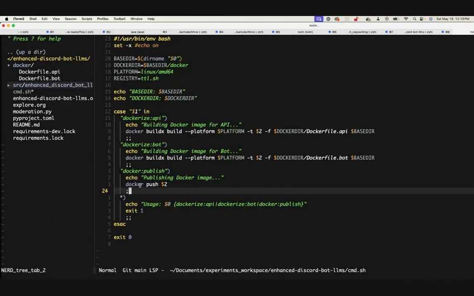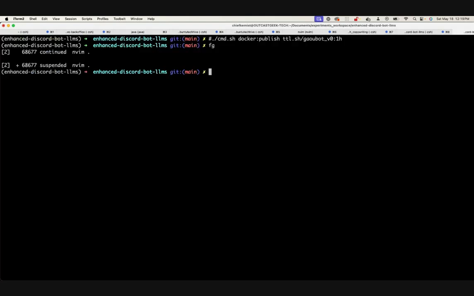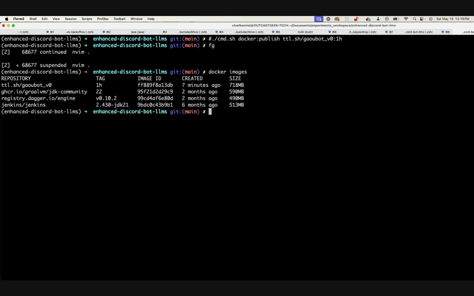All it does is call Docker push, and then the namespace, the image name, and the tag. Again, the namespace, the image name, and then the tag. So that's the one in here.